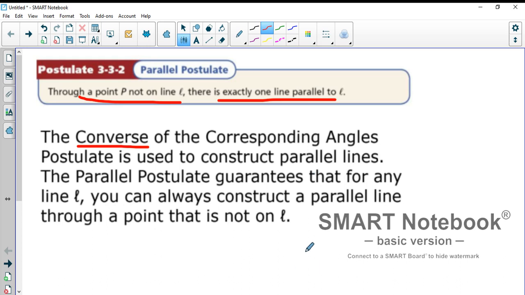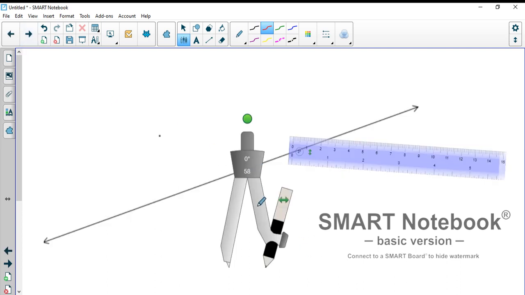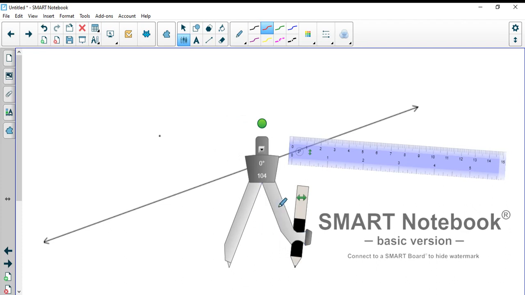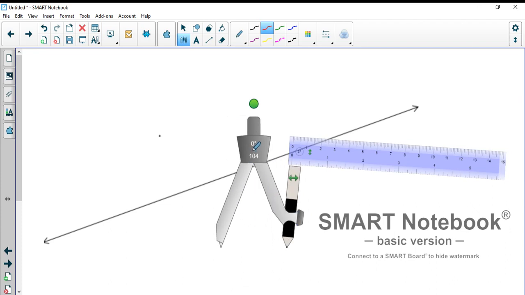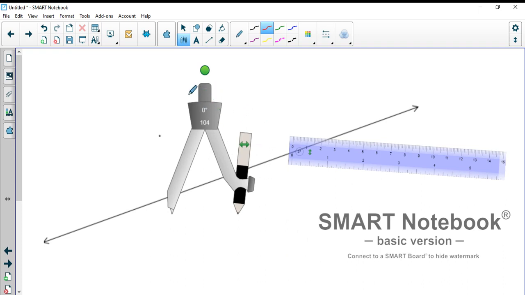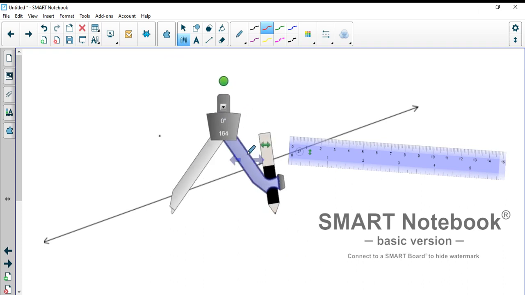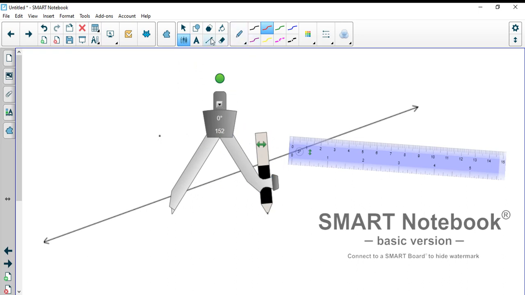The problem is that I was going to do this by hand, but guess what? I don't have one of those compasses here. So instead, I'm going to use the very traditional looking compass. If we take a look at this guy here, that one is our traditional compass. A lot of times what happens in real life with these compasses is that the mechanism that holds the top together tends to make it slip. And so the ones that you guys have are actually a lot better for multiple people using them.